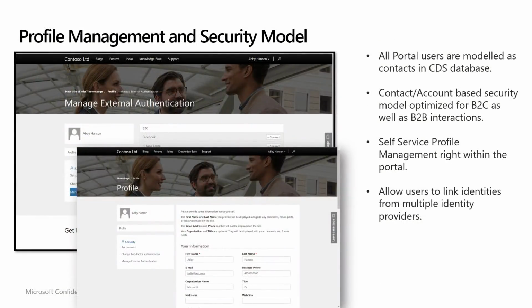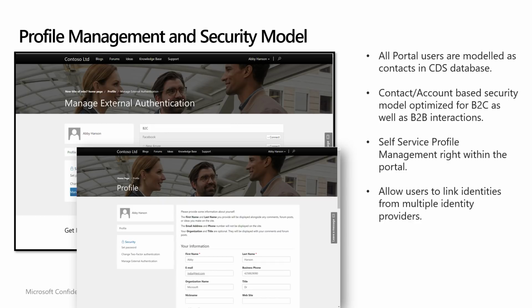And then comes the core piece of how this is all modeled. You're talking about anonymous users, people who don't have to be users in my system. So how does all of that work? The core piece is that any portal user coming to your website is modeled as a contact object in the CDS instance. It's not a system user. It doesn't show up in Office 365. You don't have to do guest access or anything like that. It is created as a contact object, typically automatically if you're doing self-service, or you can pre-fill the contacts as well.